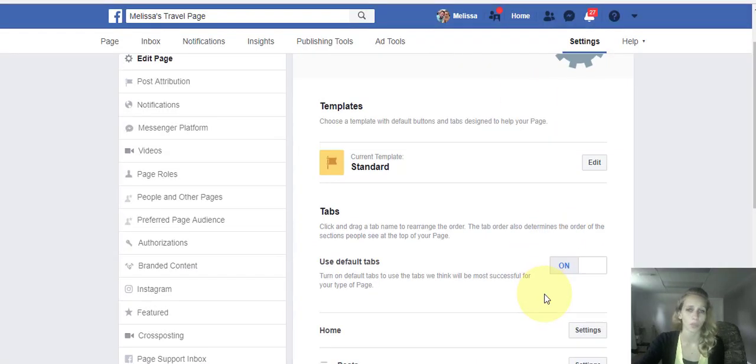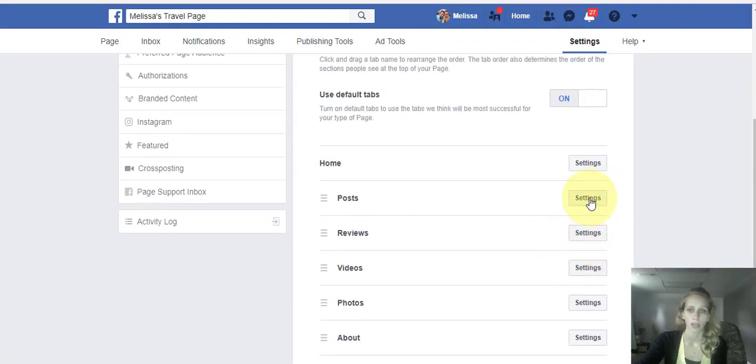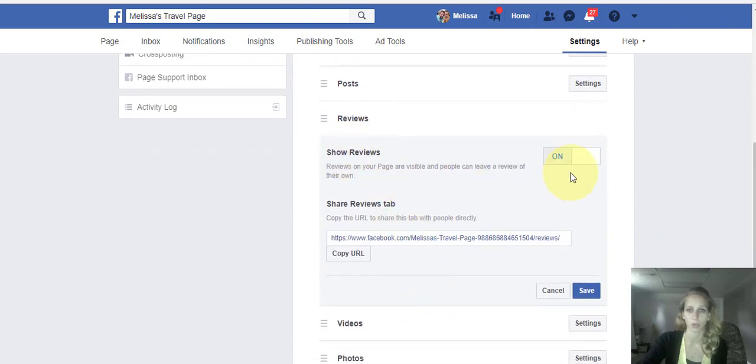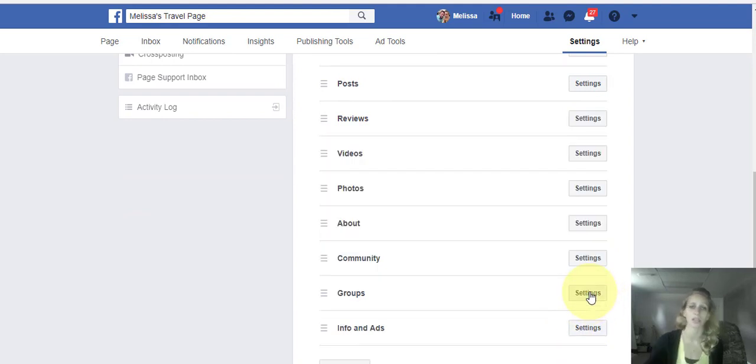It's really cool. In there, you're going to get the option to turn things on and off. So if you want to show reviews or not, on or off. I highly recommend, for any business page, or even if you're wanting to position yourself as a mentor, definitely have your reviews, because the more that other people say that what you're doing is awesome, the more you're just going to rank higher.